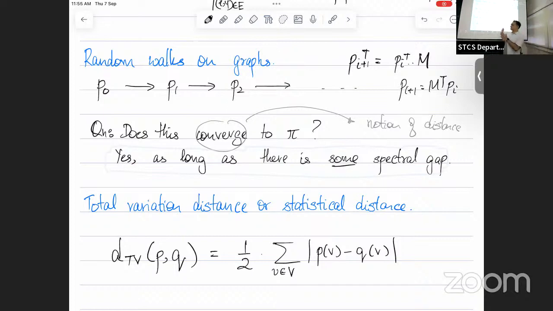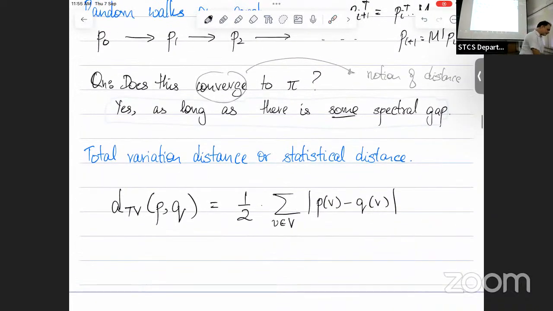Formally, this is how total variation distance is defined. You run over all points in your sample space, which is V, and you look at the difference between the two probability distributions, but take their absolute value. Obviously, if I didn't take the absolute value, this would be 0, because the P sum up to 1 and Q sum up to 1, but you're always taking the right sign in some sense. And there is a half for some technical reason, but you can ignore the half, and it's a decent definition anyway.